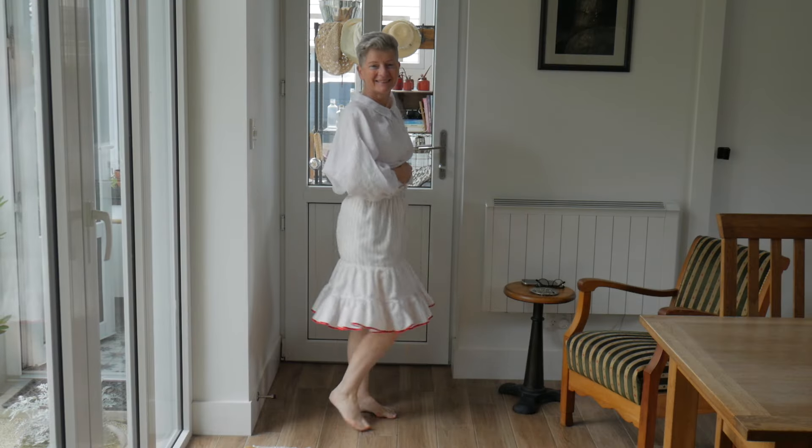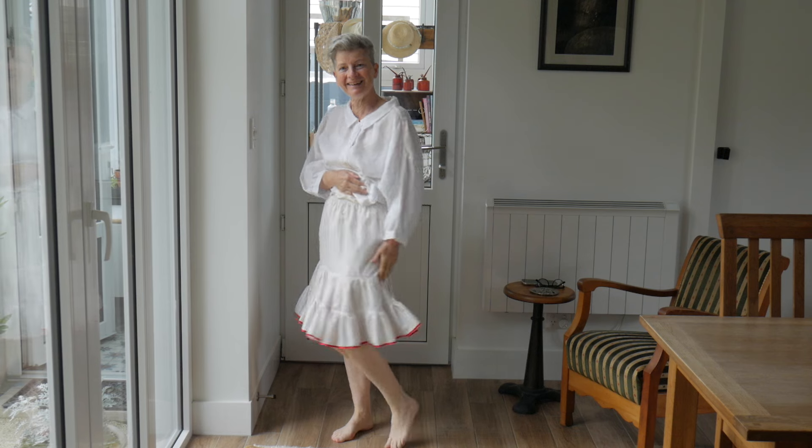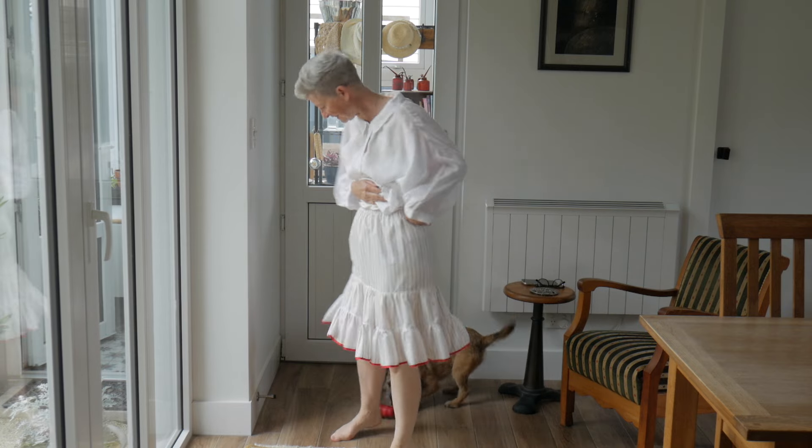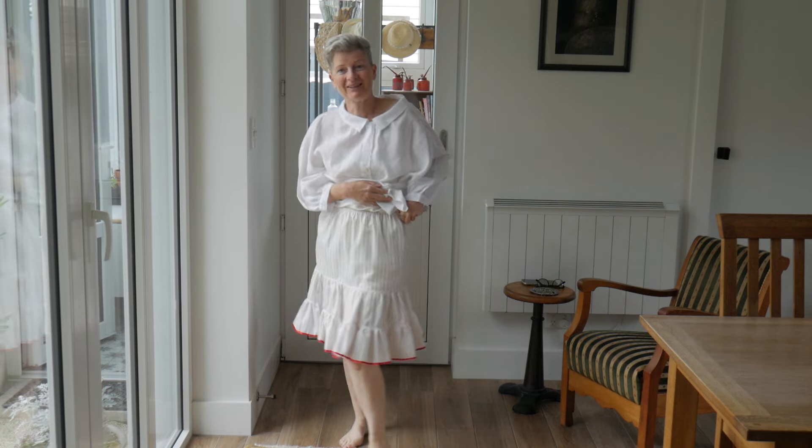This next one is actually a slip that I made — a rustly sort of fabric. I made it specifically to go under a pinstripe wrap suit skirt for the office, so that when I sat down and the skirt opened up, you just saw the slip rather than too much leg. It worked well for that purpose, but I don't wear that wrap skirt anymore and I don't work in an office. So it doesn't have a purpose anymore and I'm just not using it.